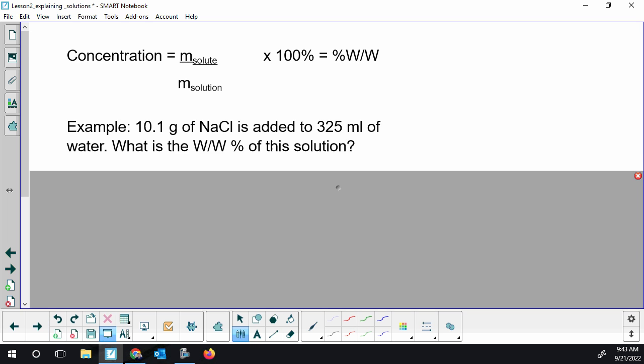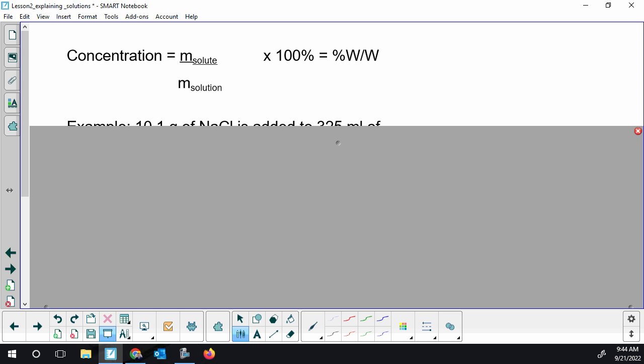You can also do this with mass. So this is done typically when the solute is a mass and the solvent is a mass, or the solute is a mass and you're putting it in water, and you can just weigh the water or weigh the total mass of the solution easily. Okay. So we're just leaving milliliters to milliliters and probably going gram divided by gram, or potentially kilogram over kilogram.